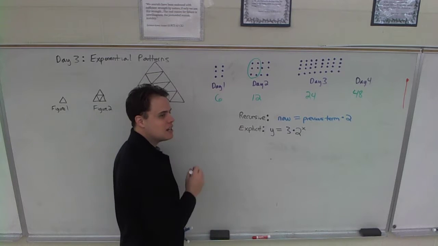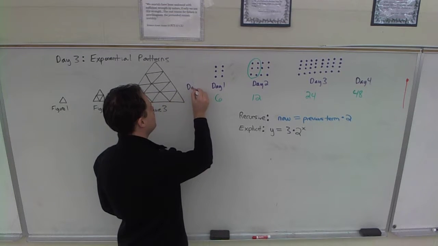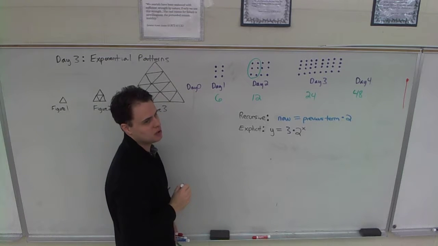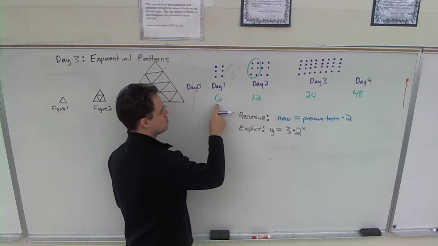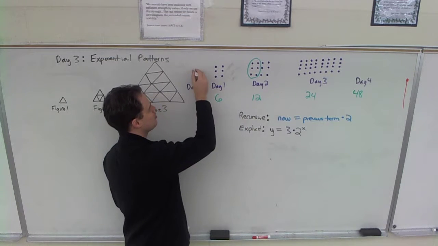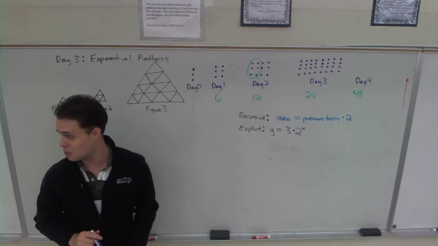If you go back to day 0, you can kind of see the starting point. So if that was day 1, what would it have been at day 0? There's all kinds of different ways to do this, but if that was 12 and this is 6, then this would have been 3, right? Wouldn't we have had 3 dots like that for the very first step in the pattern?